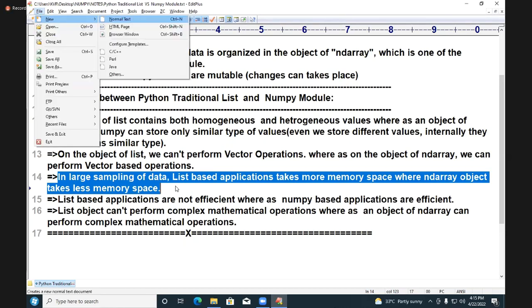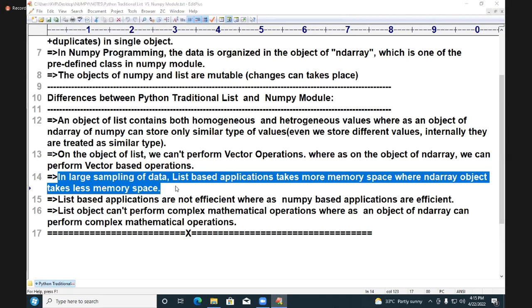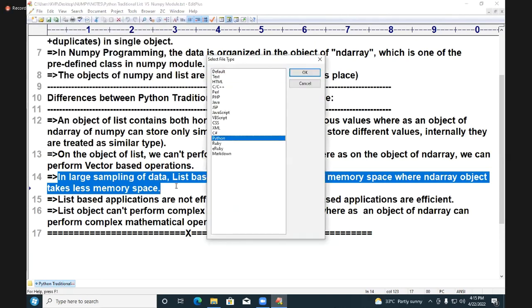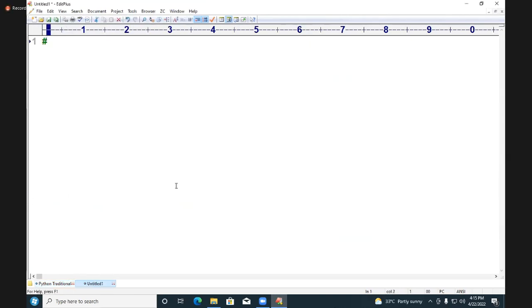I'll take a small example. I'll go to Python and now I'm going to write. I'm giving a small file name, performance measurement, performance.py. L1 is equal to, I'll take data 10, 20, 30, 40, 50, for example.